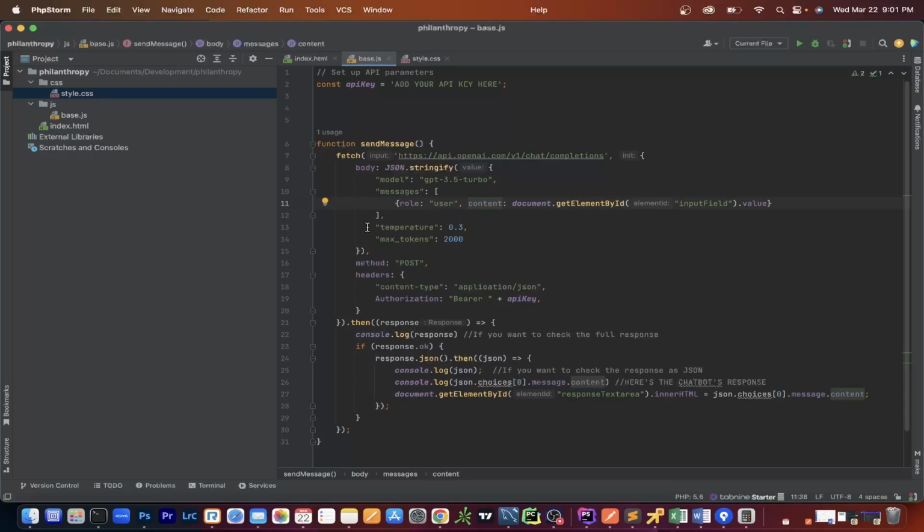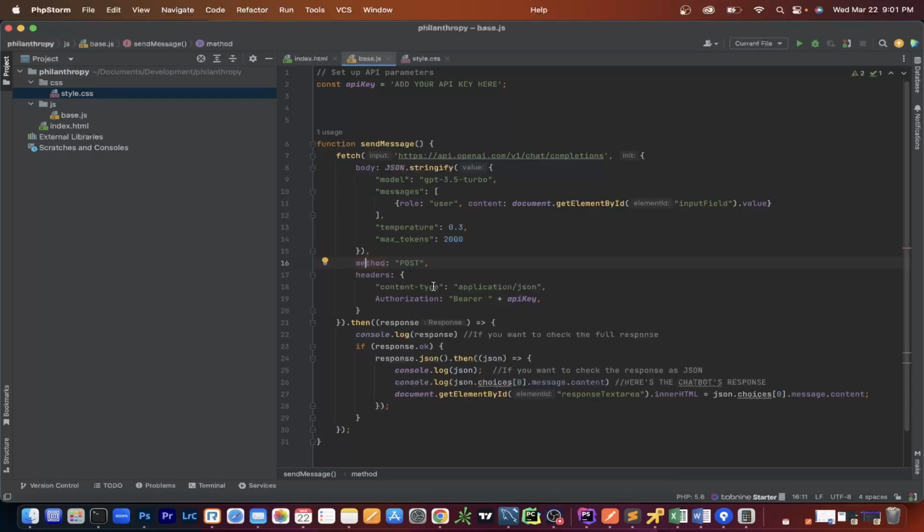So once we did that, then we have the temperature and the max tokens, and you can read about that on the OpenAI website. I talked about that, right? The method is post. We have talked about that many times, that we are posting. You can also get, okay? For example, you can get all their models, okay? You would need to hit a different endpoint to get all their models, but you can use the word get here and hit the endpoint that takes in the get method, all right?